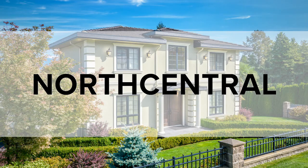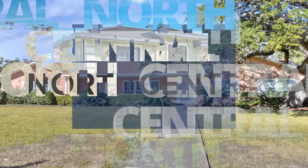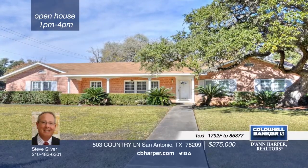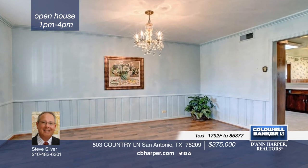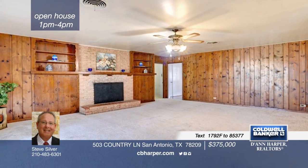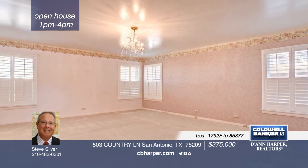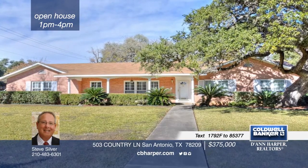And now let's check out the homes in the north central area. This classic four-bedroom, three-bath, one-story ranch is situated on almost a half acre of privacy in the desirable Northwood. Vintage features are in mint condition and showcase the architecture of the mid-50s. Enjoy light, bright, and spacious rooms, plantation shutters, recently installed carpet, a two-car side-entry garage, and so much more. Call Steve to set up a tour of this home today.